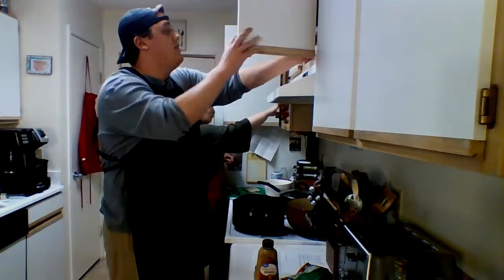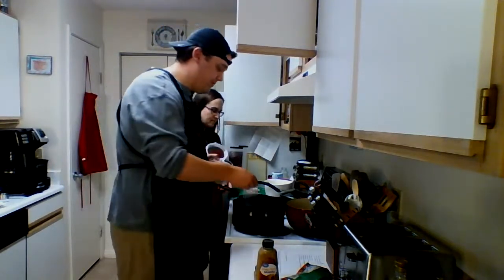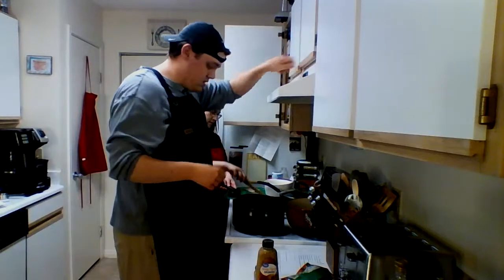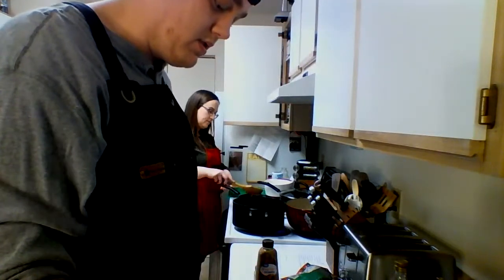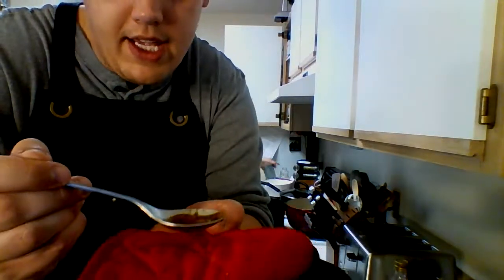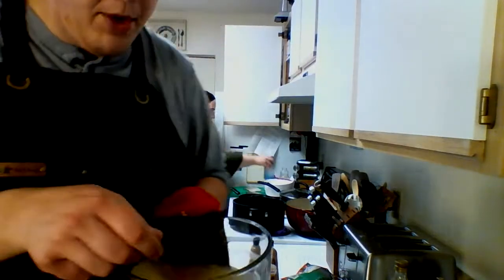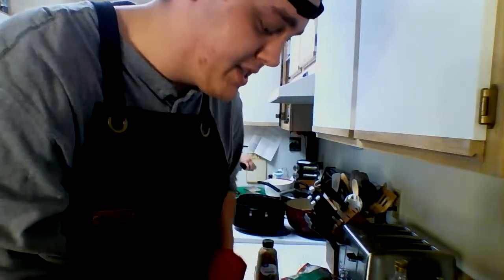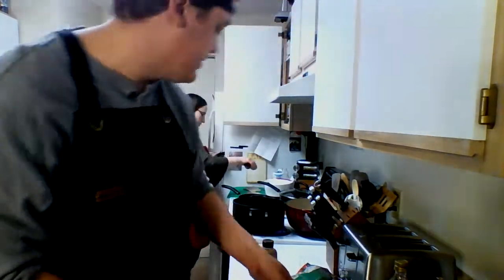So, quick life hack. If you want to caramelize onions a little bit quicker than they naturally want to, put a teaspoon of sugar in with the onions. It makes them caramelize just that much quicker. And also, this yellow goop right here is chicken base, which is basically chicken stock that's been very concentrated. I'm mixing that concentrated chicken base into water, creating a quick chicken stock that will go in our sauce.